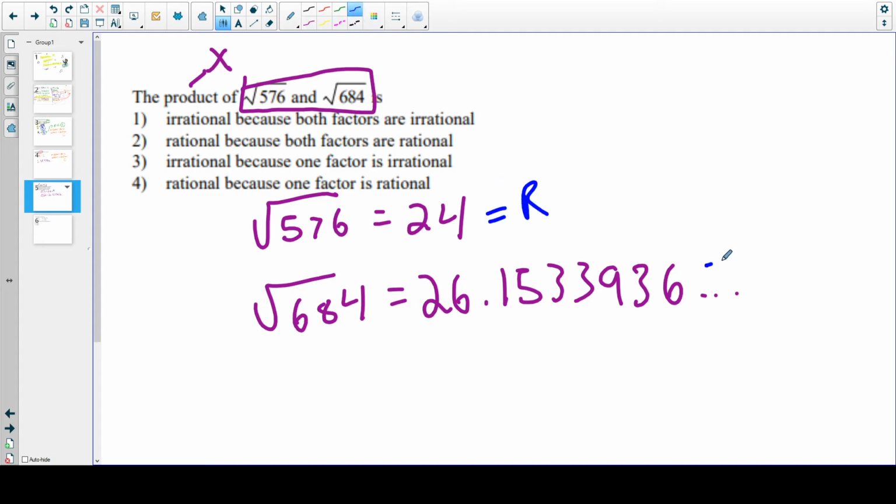That's a rational number. This is irrational. So when I look at my answer choices, there has to be irrational and irrational. So, number 1, I'll put it in red. The product must... Oh, sorry. Let's actually go back. If we're multiplying these two, we know the answer is going to be irrational, because irrational times an irrational, in most cases, is irrational. So that means it can't be number 2, can't be number 4. Number 1 says it must be irrational because both factors are irrational. Well, we know that's not true because this one's rational. Can't be this one. Answer must be 3.